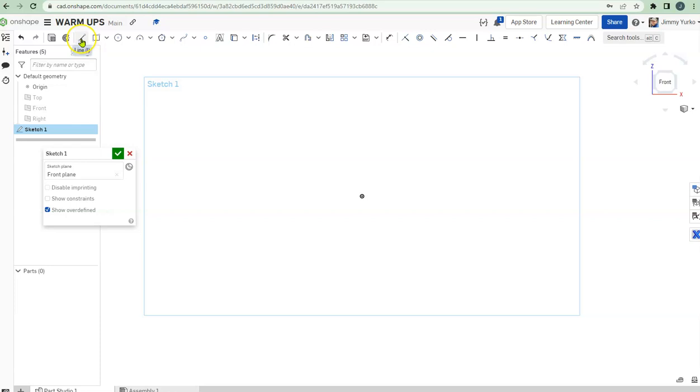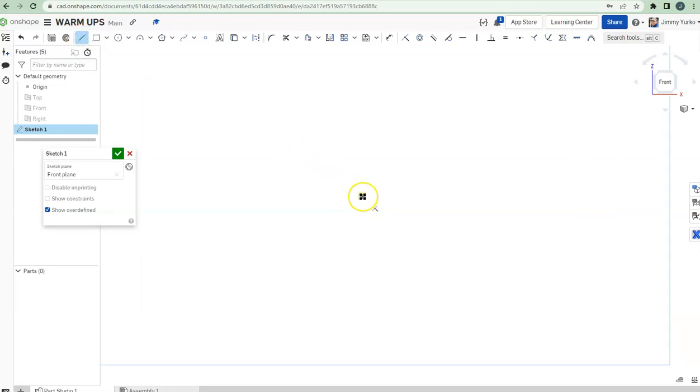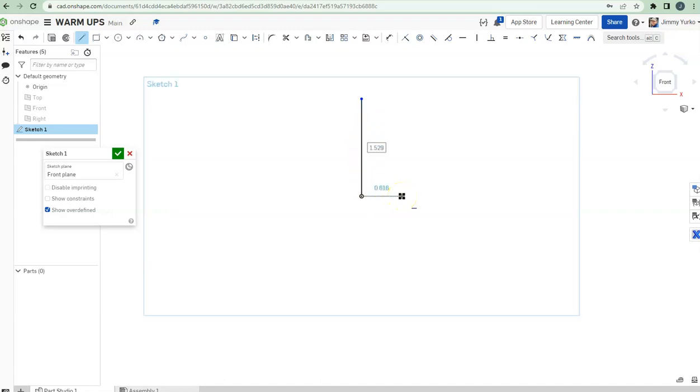We're then going to take our line tool. We're going to hover in the vicinity of the origin and then move our mouse upward so that you can see the yellow pre-select line and the vertical constraint. Now click and release, bring the mouse down, click and release. I'll type in the length I would like that first line to be, which is 3 inches. So I hit the 3 and hit the enter key.